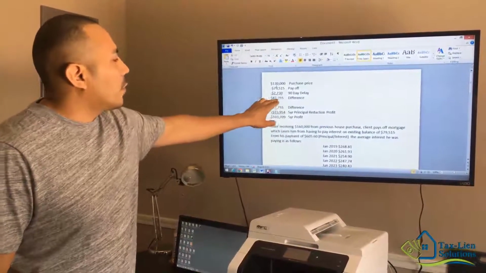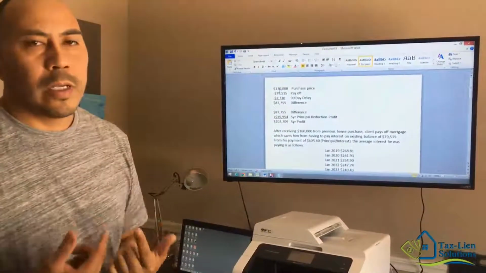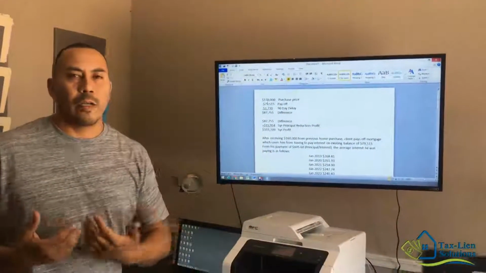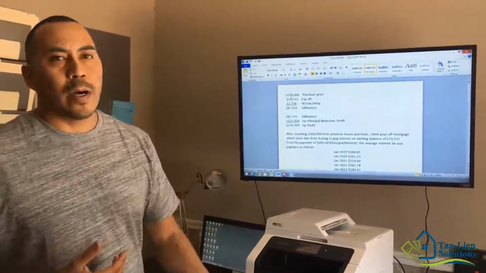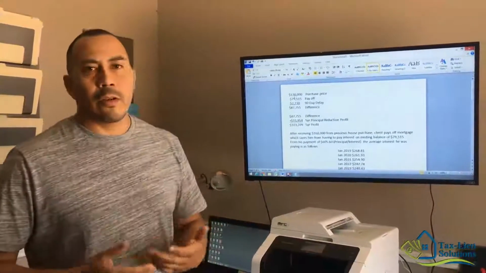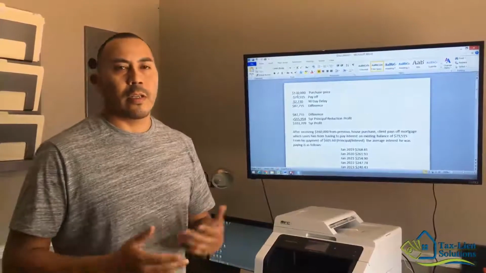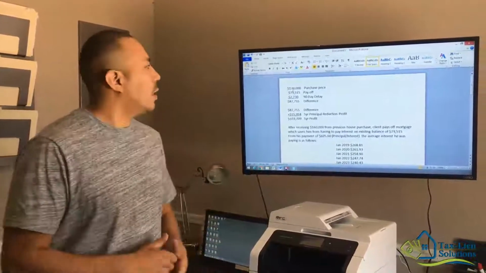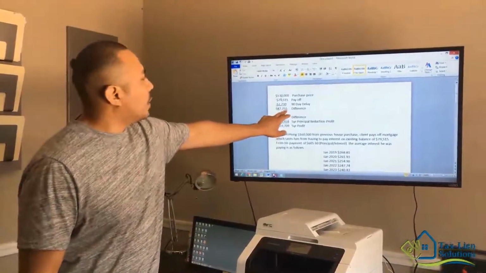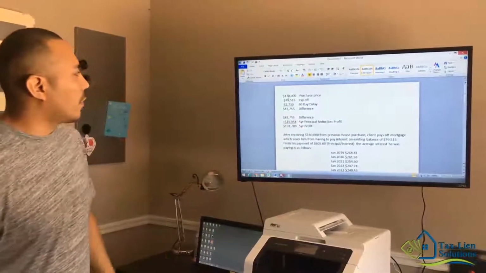Now, how is this different from the traditional? Well, I don't need a realtor, so he's gonna save 6% because I don't need a realtor. So that's putting money in his pocket, okay. And then, I don't need sellers closing cost assistance, none of that. So that saves him another 3%. So this is why he's actually able to, right off the bat, make $87,000 compared to the other 67.